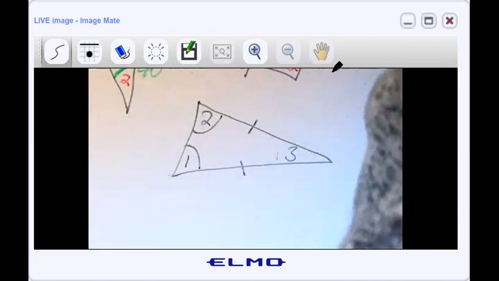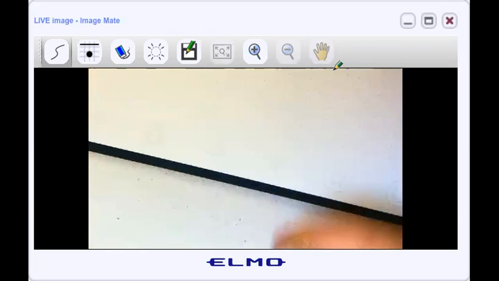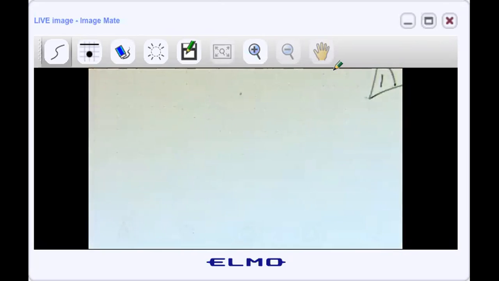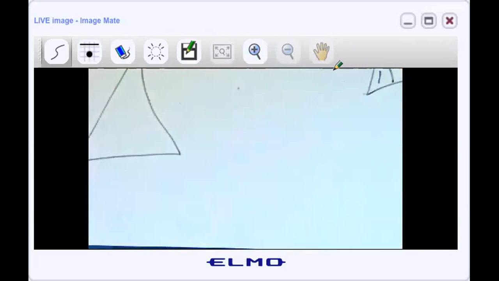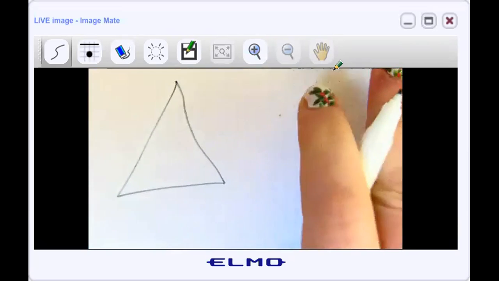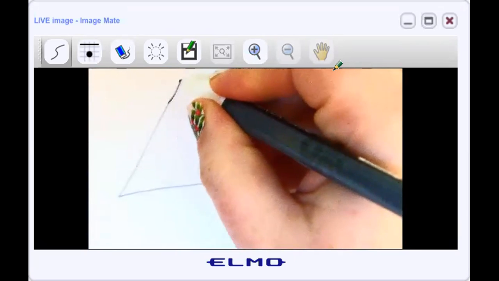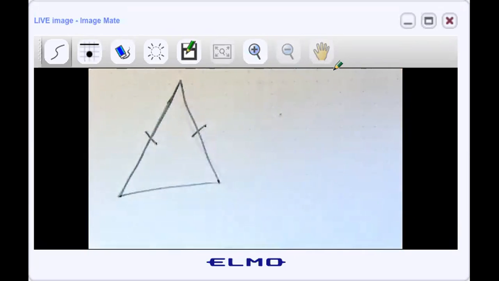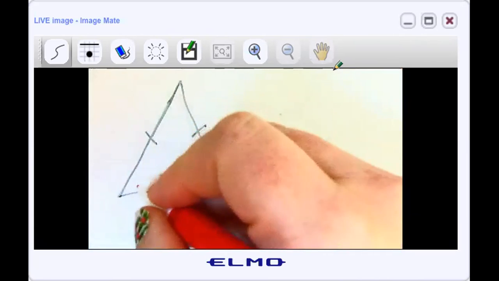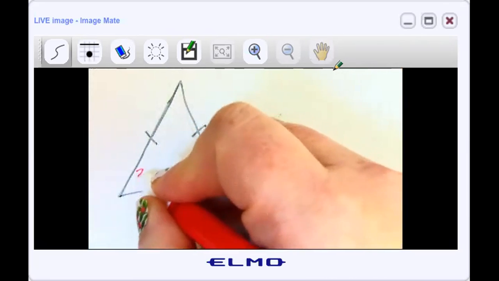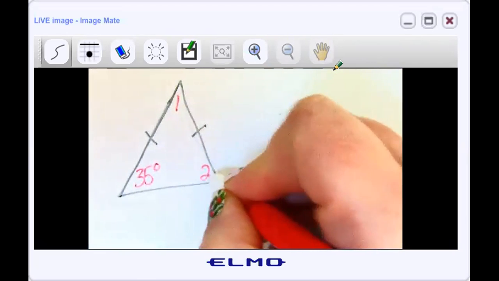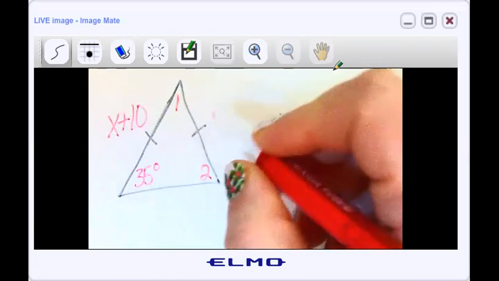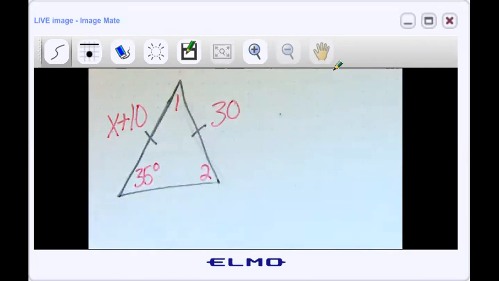Okay, so the only other thing that I think is on your homework tonight is problems like this. You might see, let me just give you, oh, you know what? We can do two problems in one. I love that. Hold on. Let's draw this triangle a little bit better. All right, so let's say this is your triangle. I might do something like this. Let's say this is 35. I might ask you to find angles 1 and 2, and then I might also say that this is x plus 10, and this is 30. So could you find me the measure of angles 1 and 2 and the value of x? I think you can. Try it.